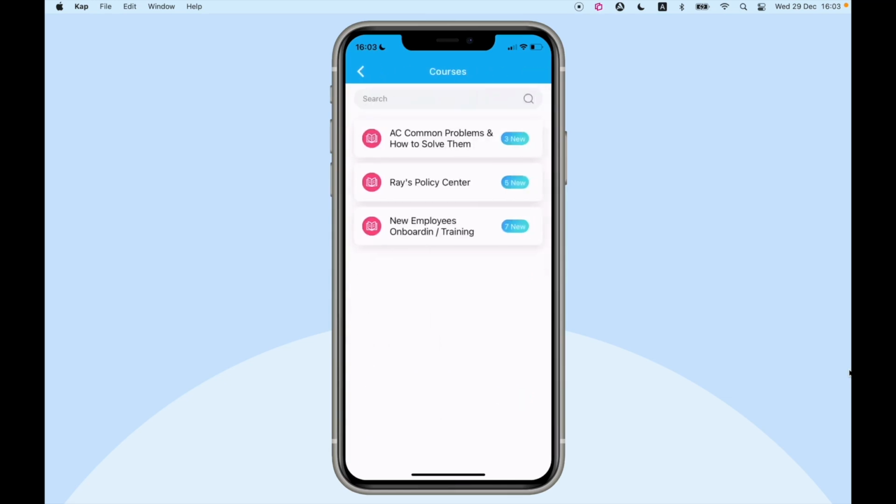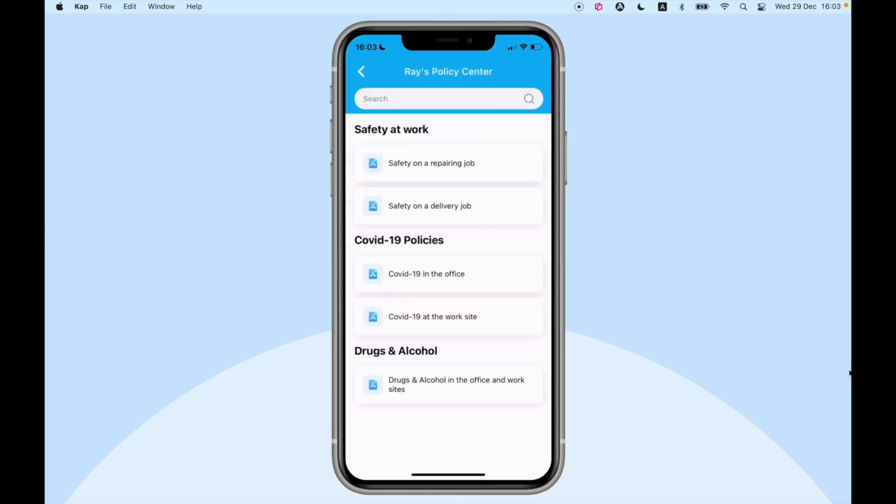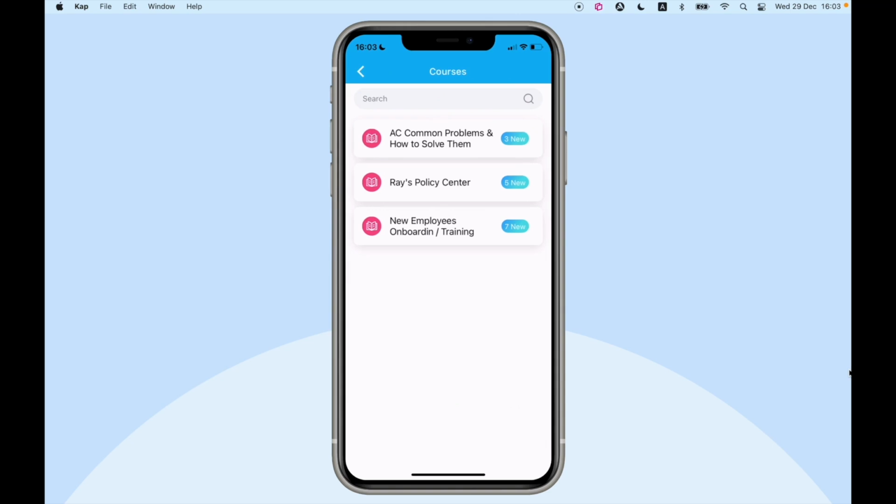Let's say you can create all the policies you have within the company in one place, right? And again, everything is customizable. So you can add PDFs, you can add videos, you can add YouTube videos as well. I also created an example of, let's say you have a company of technicians that are working on the field with air conditioners, right? And you want them to have all the information they need if they encounter any type of problem.